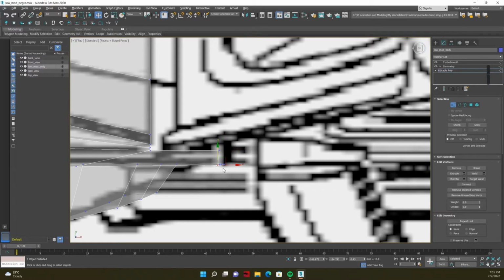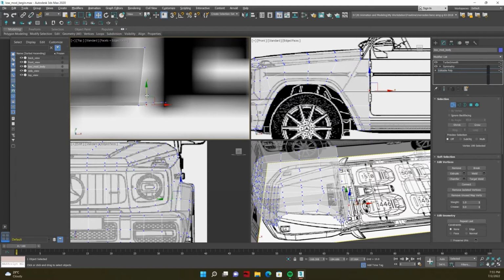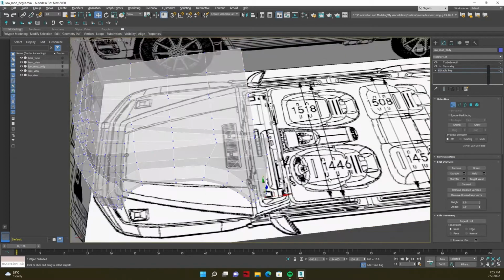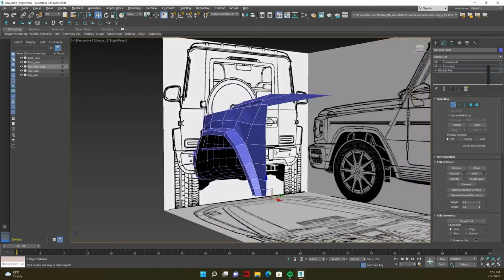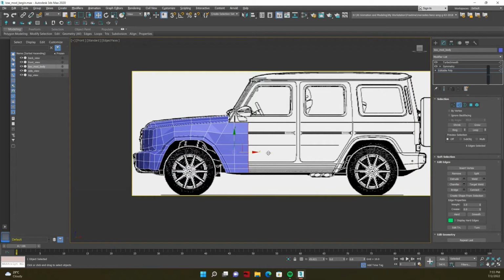If I have both views here, I can decide what needs to be moved and what no need to be moved. So I just have it on the same level. Alright, so I just select these ones and move a little bit here.